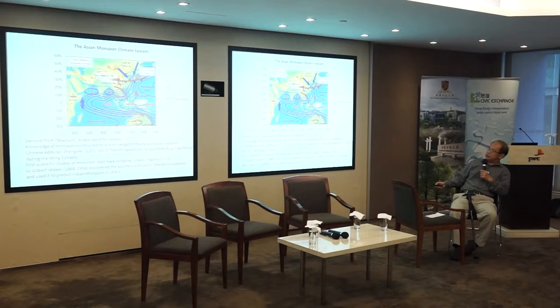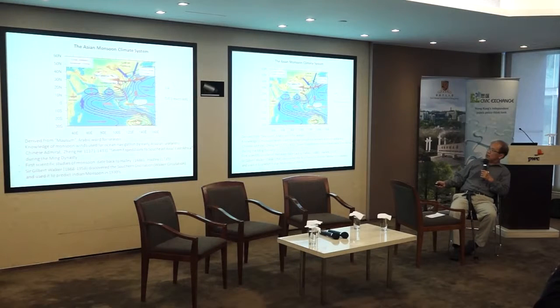But here, in this region, we're interested in the summertime southwesterly flows across from the Somali jet, India, Indochina, and then up to Hong Kong and East Asia. So the monsoon is by no means a fixed pattern. Within the monsoon season, June, July, August, there is a lot of variability. For example, in the East Asian region, many people have probably heard about the so-called Meiyu front, the Meiyu or Baiyu front, which is the heavy rainfall.